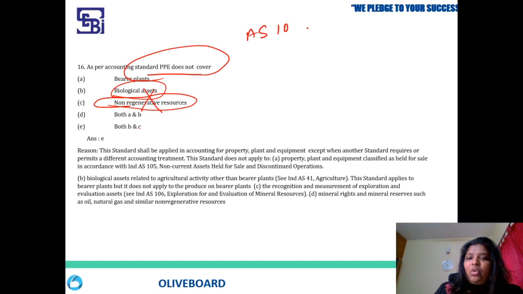It is a theoretical question because PPE is related to all your fixed assets, that is properties, fixed assets, equipments, plant and machineries, and your buildings, and then plant to bearer plant. It includes only bearer plant, not anything else. So please remember this. Read through this theoretical portion.